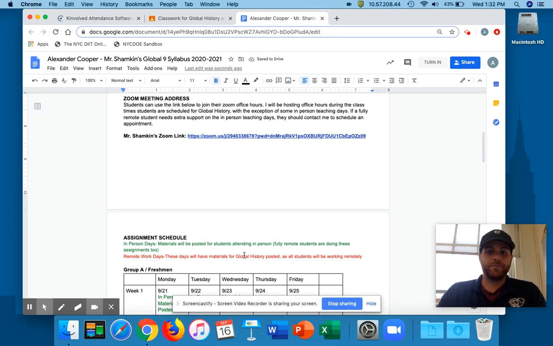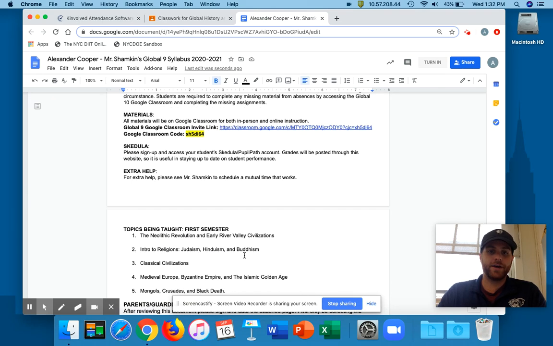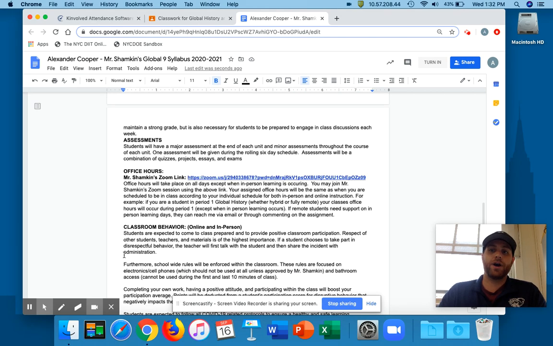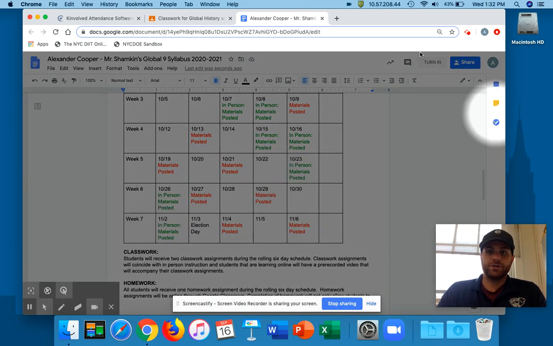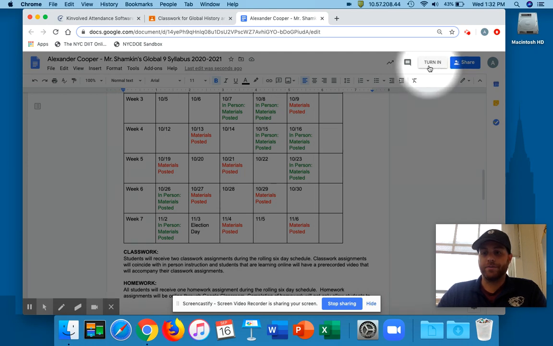Also, once I'm finished with this document, very similar to our syllabi, parent signature is required. I want to direct your attention to the top right here where it says turn in. Once you're done with any Google assignment, we need to make sure we are turning them in. Once something is turned in, it's counted on Google Classroom as being completed. That way when I go to grade things, it's already telling me this is completed, it's ready to be graded. If you do assignments late, it's very important you press this turn in button, because then I get an email telling me your work has been turned in late, it's ready to be graded.